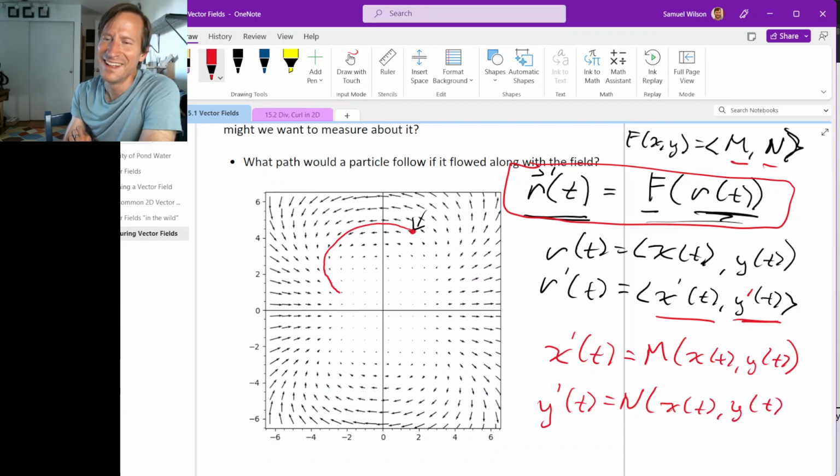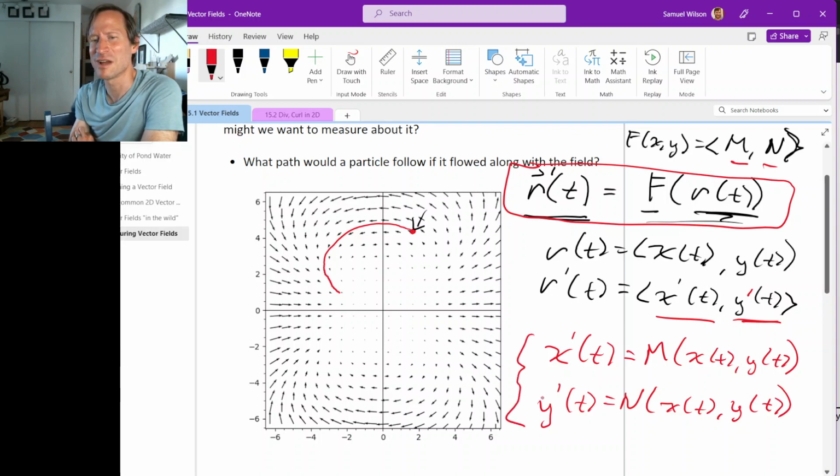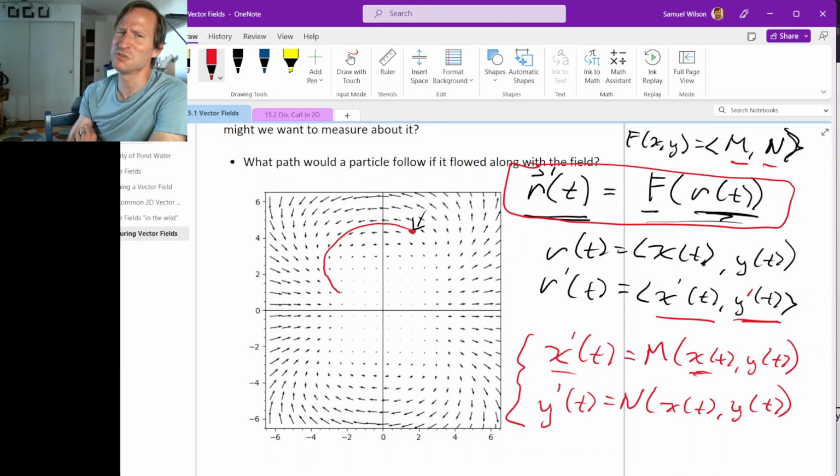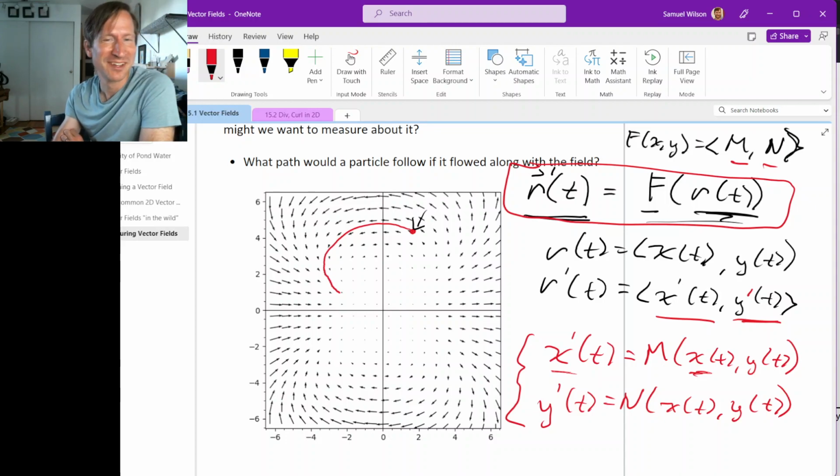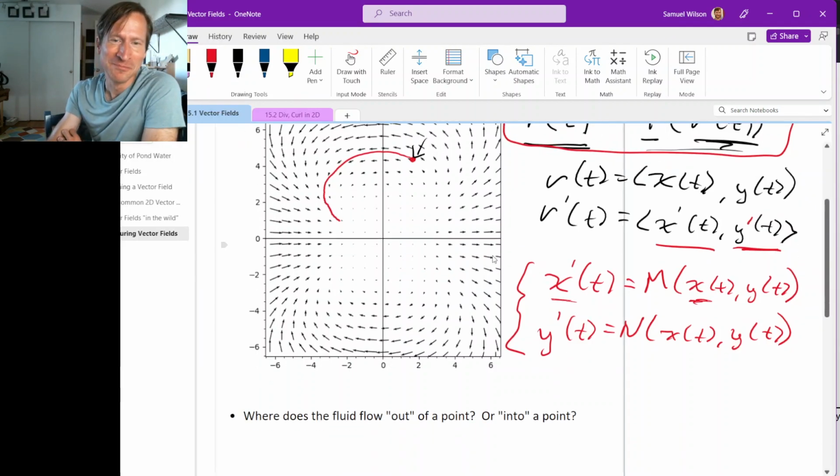Well, this is a system of differential equations, because each of these equations has a derivative on one side and the undifferentiated function on the right side. So these are differential equations. This is an interesting problem, but this is not a problem we will spend any time solving, because if you want to solve differential equations, you should take a differential equations class. So this is a good question, but let's forget about it for now.